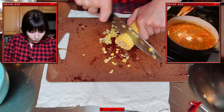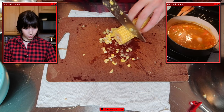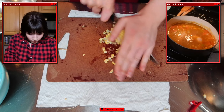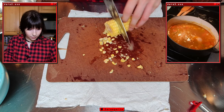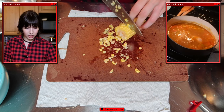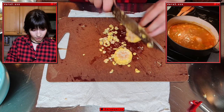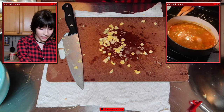Let's roll it around. Rolling it around first seems to help significantly. There you go. Almost done, guys. A little bit more to go with this guy, all right? And cut all the way through. And take it, and roll it around and cut, cut, cut. It's also very small corn. I've seen corn cobs be much thicker than this. Okay, and then as we get thinner and thinner towards the end, it does cut up a whole lot easier. There we go. Okay, that's all my corn now nicely and beautifully done.